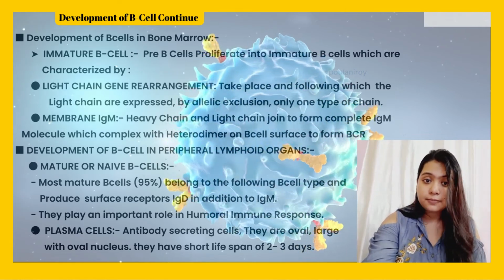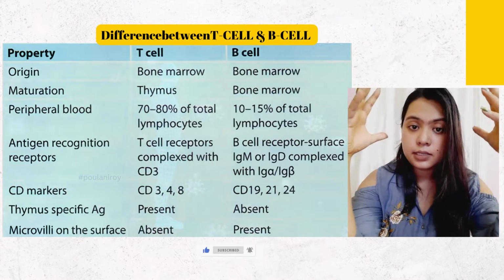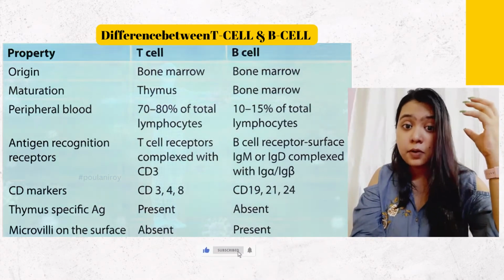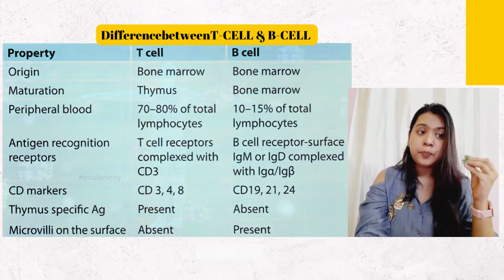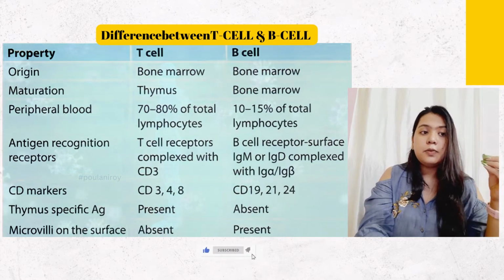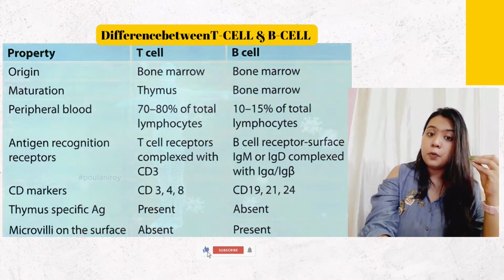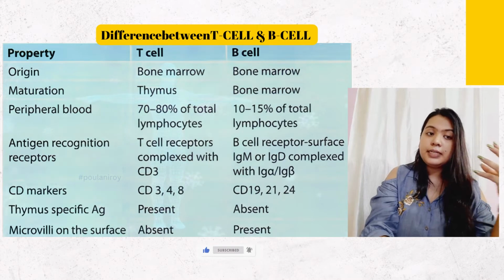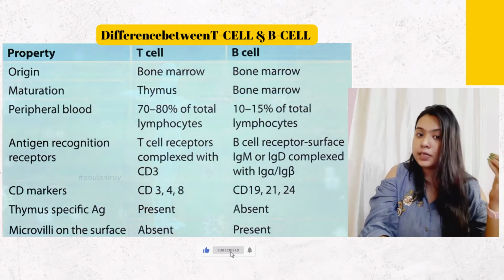Now guys, let us quickly differentiate between B cell and T cell, okay. I assume that you have already watched my video on T cell, because that will make this slide easier for you. Now see, the property comes first, your origin. Both B and T cell are getting originated in the bone marrow in case of your mammals. Now in case of B and T cell, their maturation property is quite important.